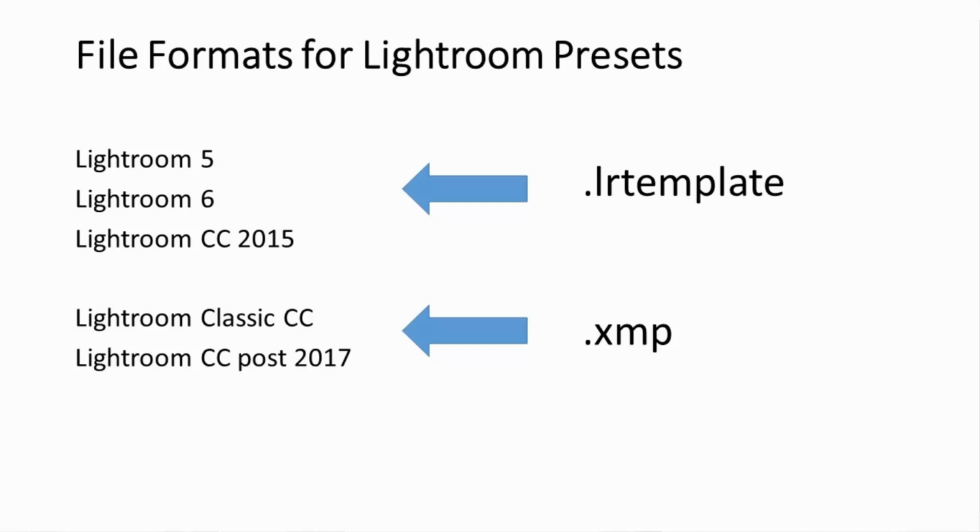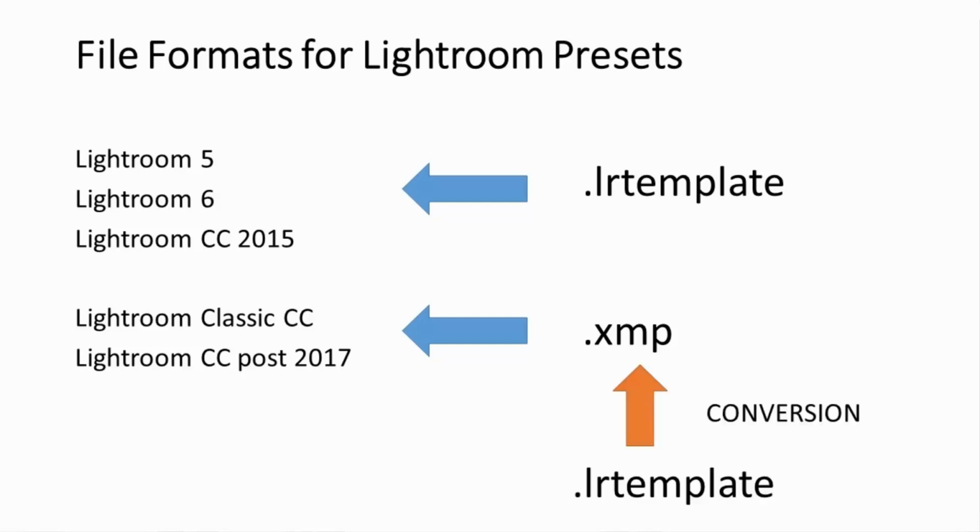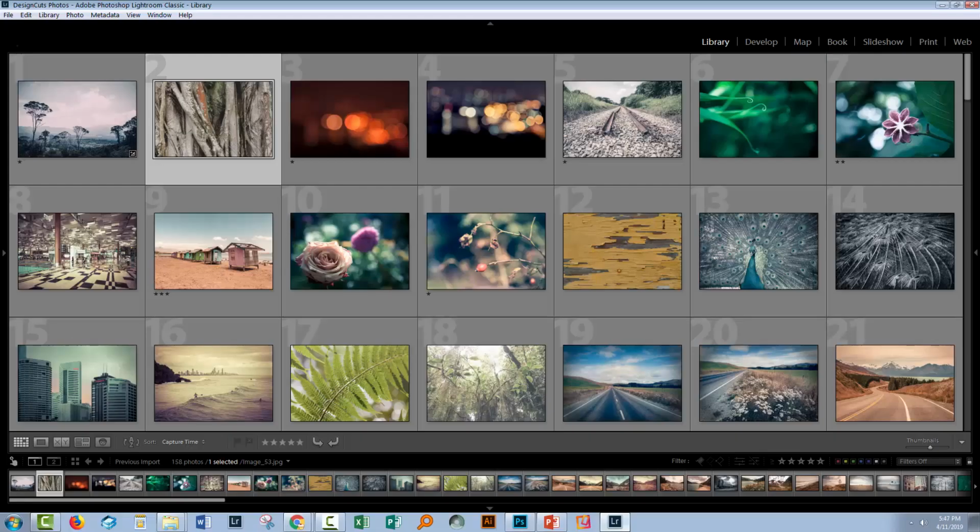But luckily LR template files are compatible with all versions of Lightroom. What happens is that if you install an LR template file in a version of Lightroom that really prefers to be using XMP files, Lightroom will do the conversion for you. Not only does it convert the files to XMP, but it also places them where it expects them to be. So LR template files are in a way a little bit more flexible than XMP, because you can install LR template files in any version of Lightroom. So with that information in hand, let's go and see how we can quickly and easily install templates in Lightroom.